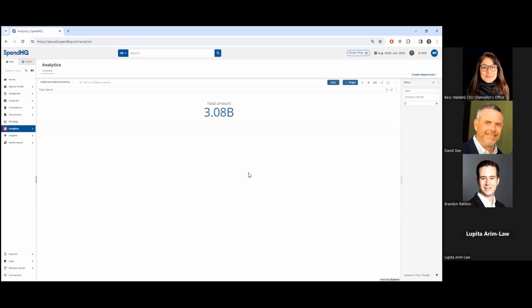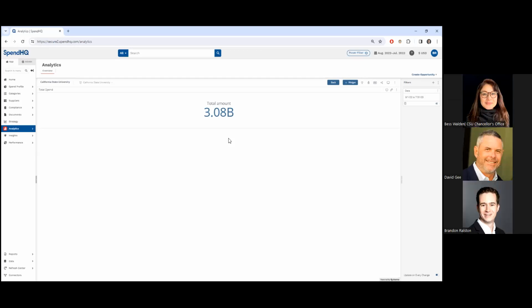For those of us sitting in our first session back on Tuesday, you also may recall that the power filter and date picker will directly correlate with what we're seeing here. So please keep in mind, if I did have a power filter in place or that date picker at a different range, anything you're creating here throughout your analytics journey will be impacted. So keep that in the back of your head as we're going through some of these initial creations.